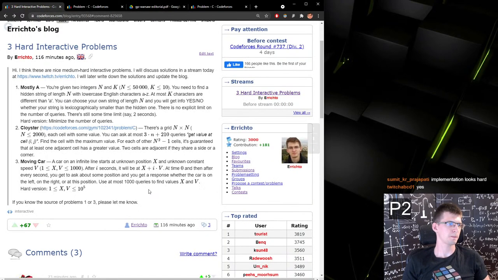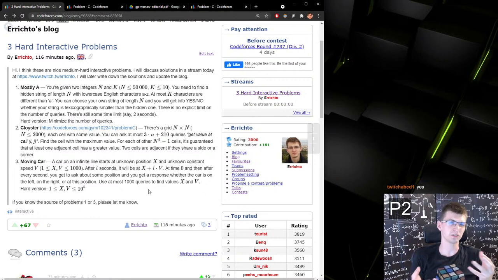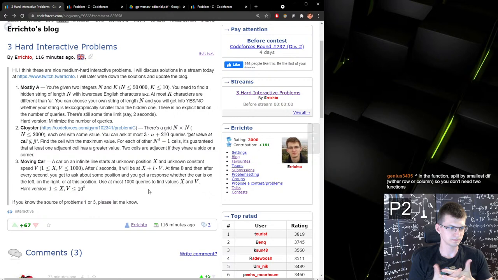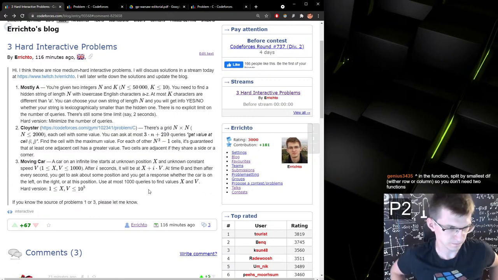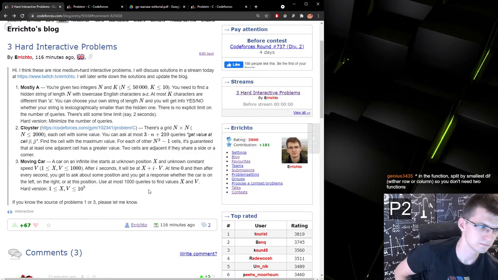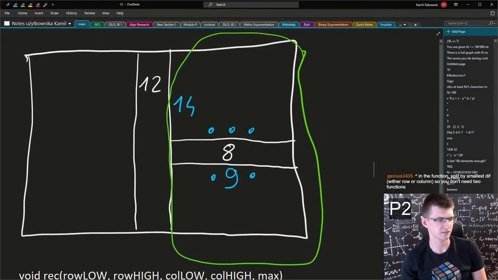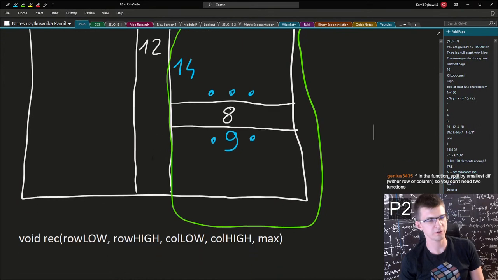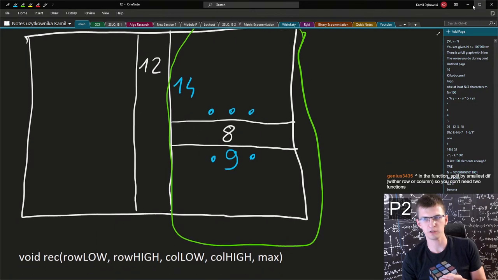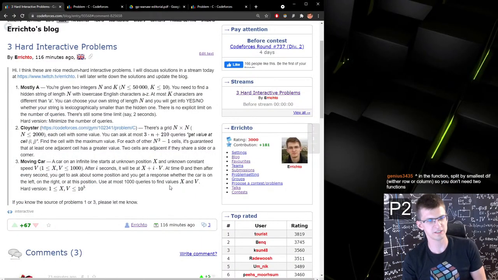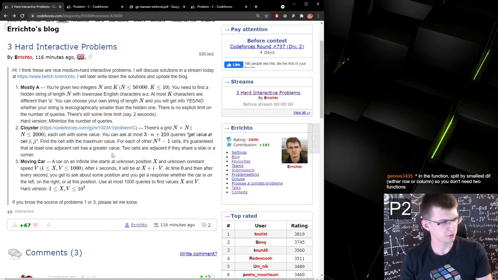Implementation will not be easy, in particular because we alternately split vertically and horizontally. There are tricks for that, like imagining mirroring or rotating the grid, just swapping X and Y, but I agree the implementation is not that trivial. I agree that two functions would be bad. I would for sure handle the split with a for loop or an if with something smart. You don't want to implement two functions that will be basically the same. That was problem two, Cloyster.